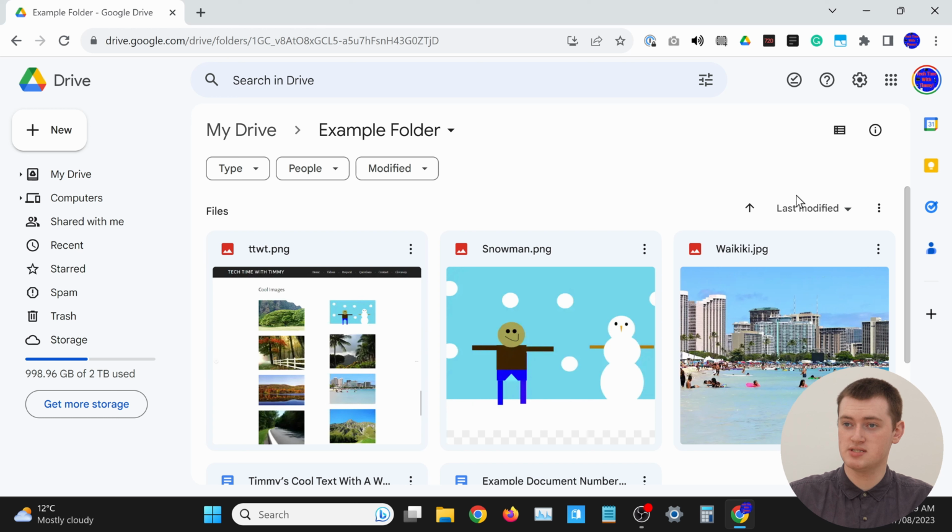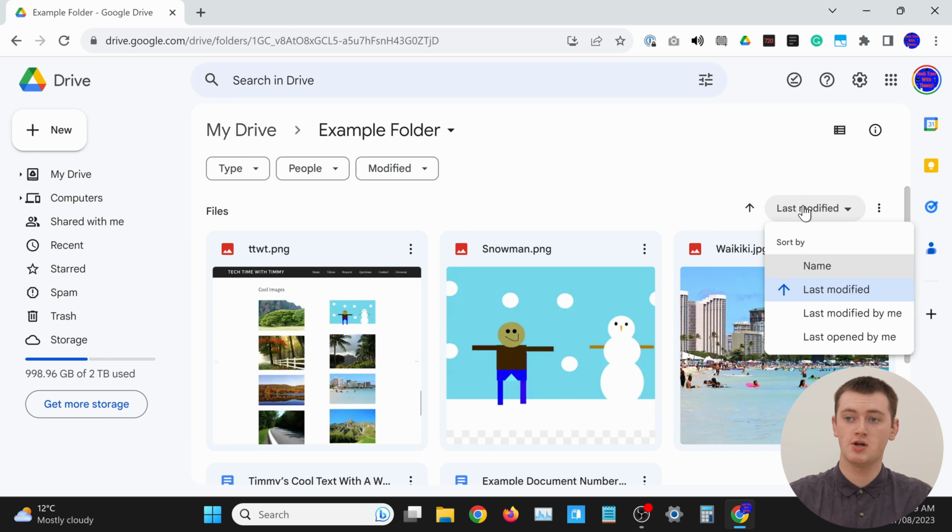But as you can see here in this menu, there are no options to sort it by file size or file type. And that's really quite weird and annoying because most Files apps on computers and things like that would let you sort it by file size or type. But there are two different workarounds you can use for both of them.